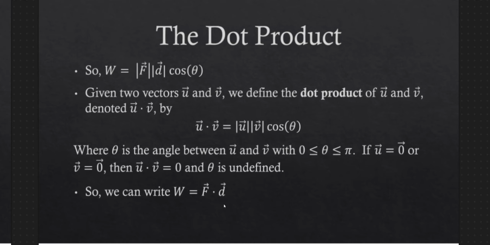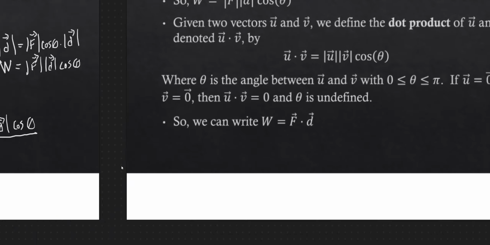Work is F dot D, but we can abstract beyond work and just define this for any two vectors. And the question is, well, what does that tell us for any two vectors? What is this quantity that represents work in some situations? What does it mean in other situations? That's what we're getting to. How can we use it for other purposes? And what does it mean theoretically? These are all really good questions that we're going to answer.